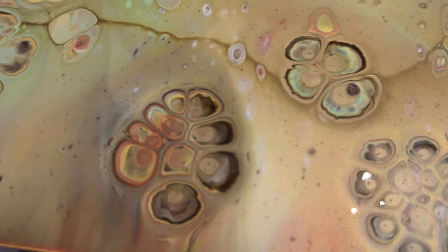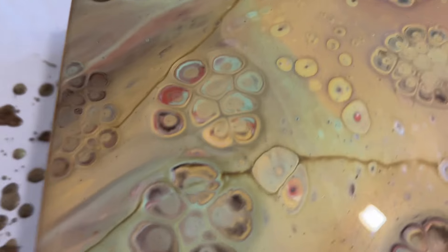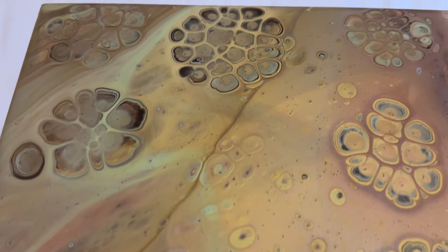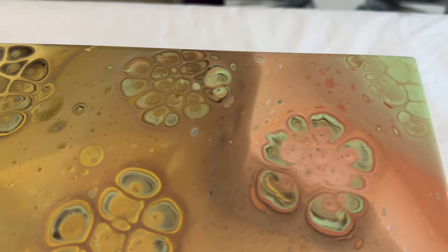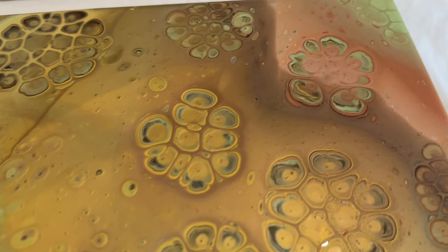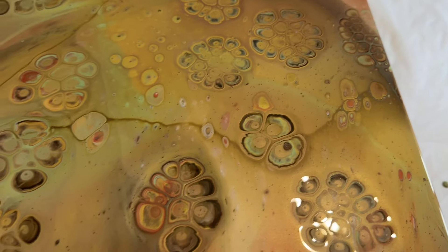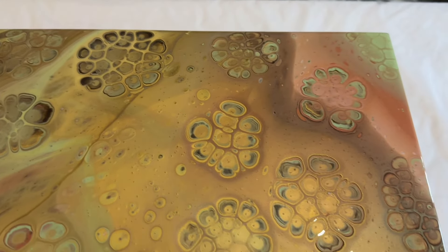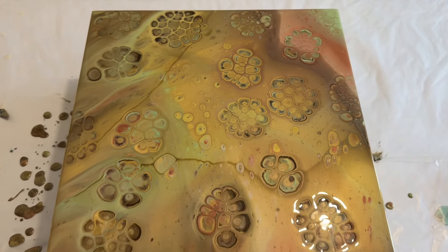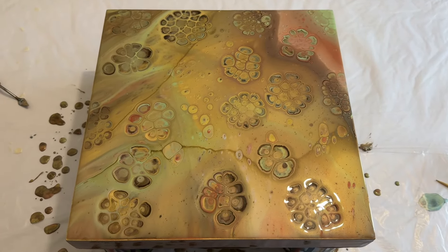So here we go — this is the wet version. I'm going to let this dry for a few days. I just love how adding something delicate and small to this piece really helps it pop and shows more detail and depth. It also allows some of those colours to really come through. Now, because I've used silicone, I'm going to need to wash the surface of this before I varnish it — that's one reason I don't really use a lot of silicone in other pieces. There's a lot of work to do after this piece is dry, but that's okay.